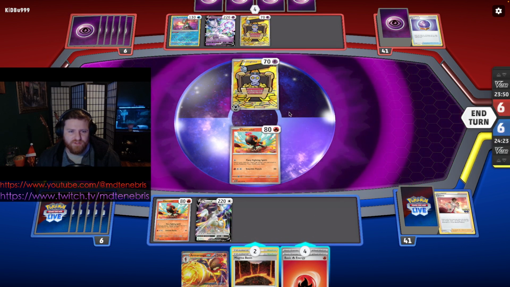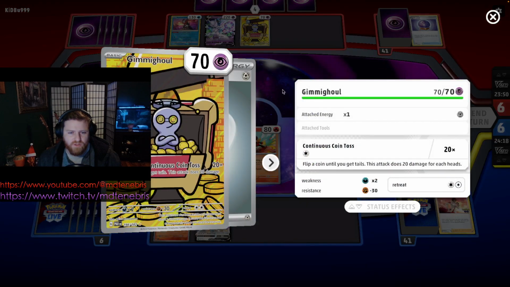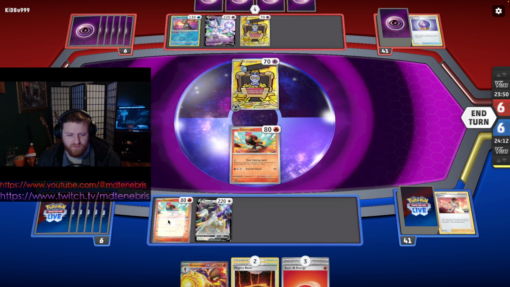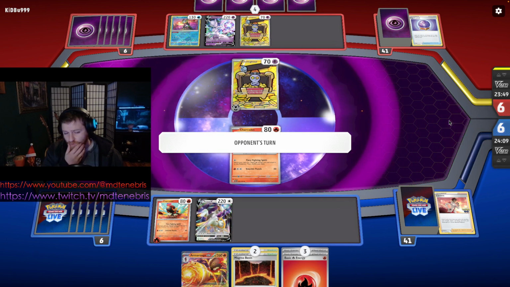So he's got four cards in his hand. He's going to be able to discard one, pick up two. He just needs two to get me if he's got the Golden Go EX. So I might put the energy onto the Charcadet instead. We're gonna wait and see what happens.